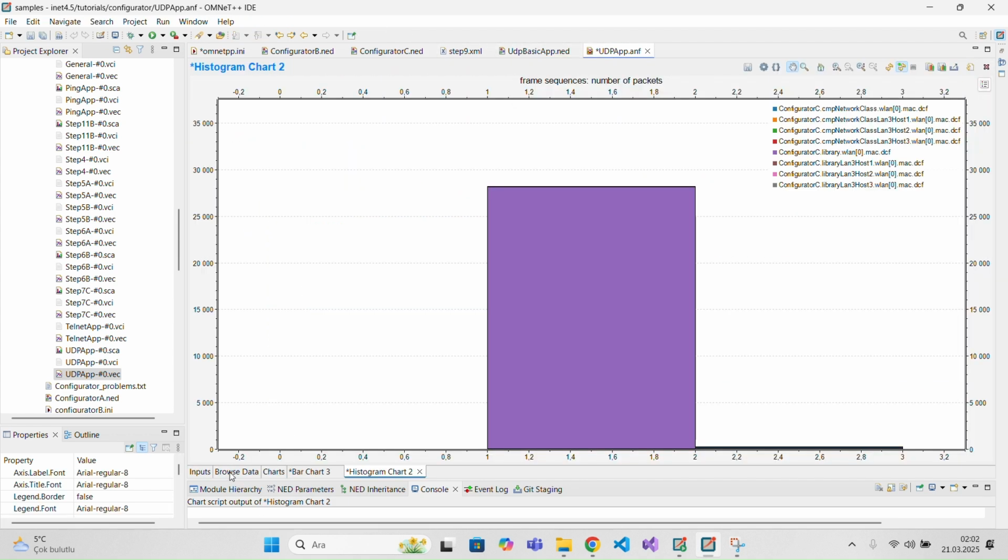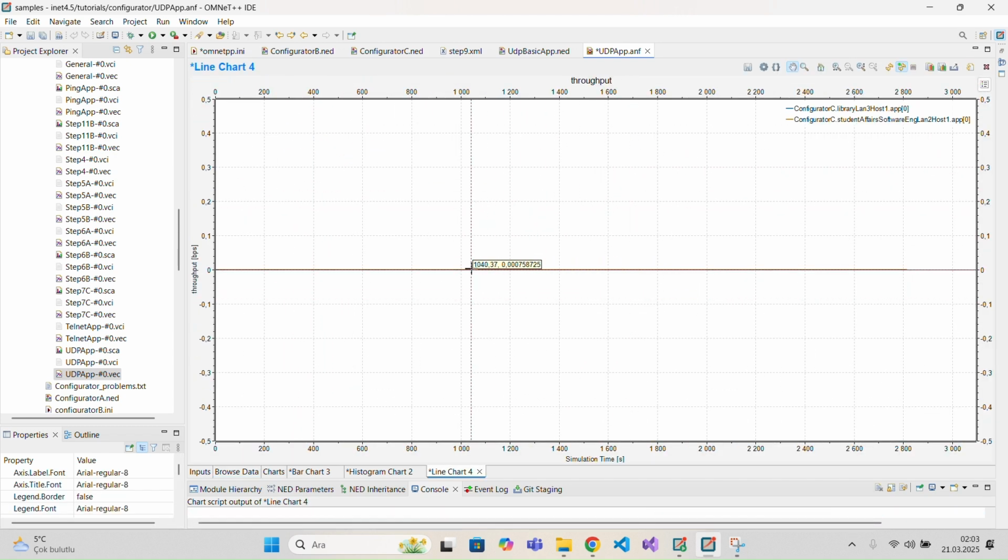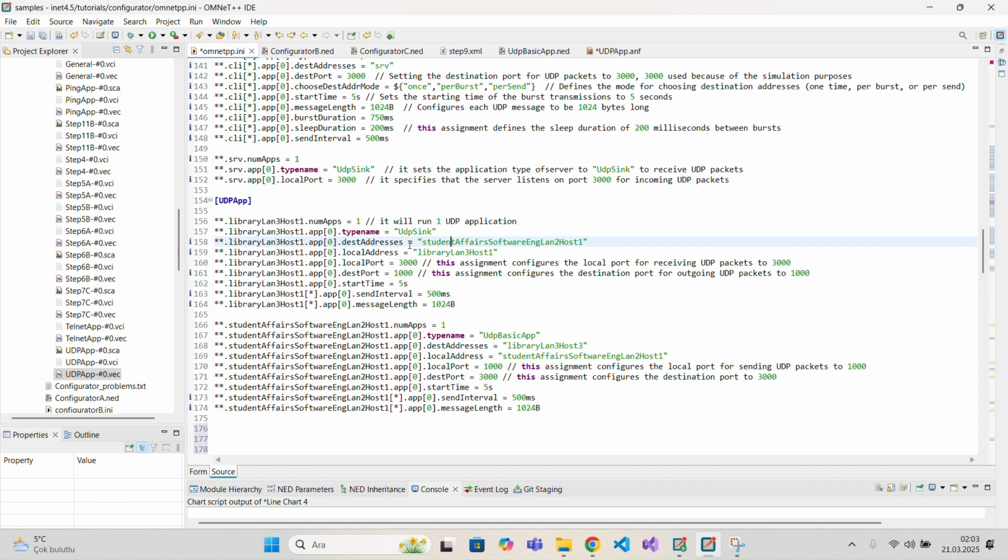And also I want to show one more. This is our packet vector. It is kind of not changing because we only have a limited number of hosts, destination addresses and local addresses. Because of this, we only have one statistic line in the vector, which is also useful for analyzing our behavior in UDP in this case.